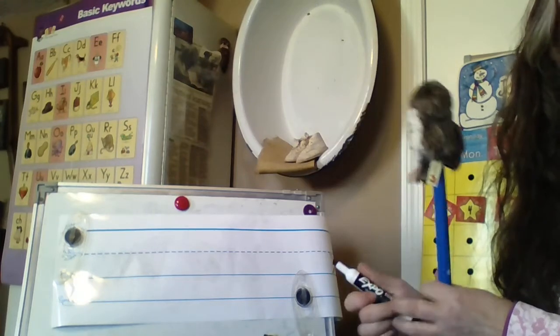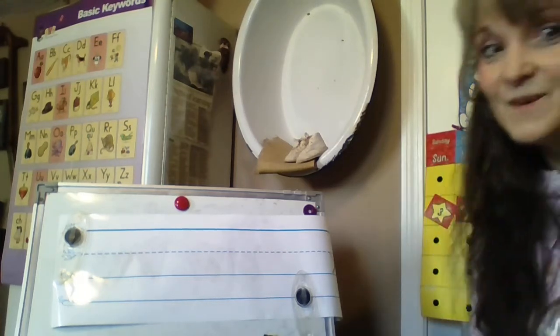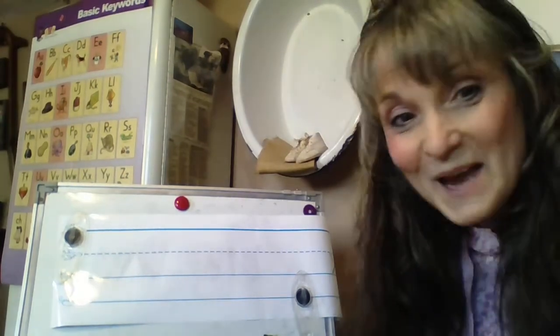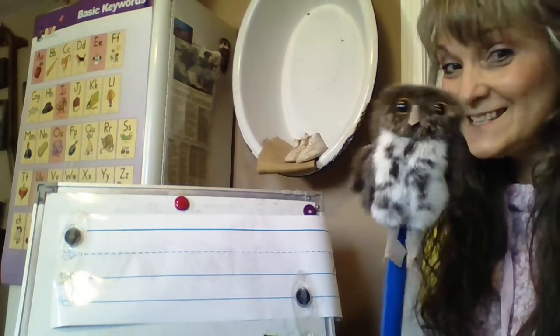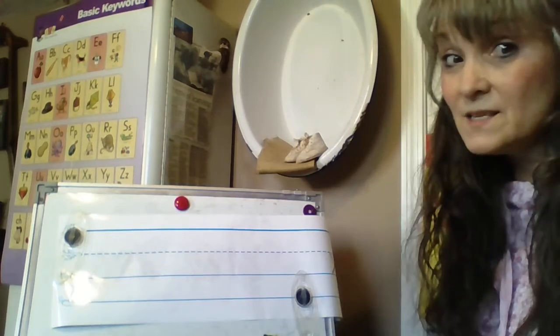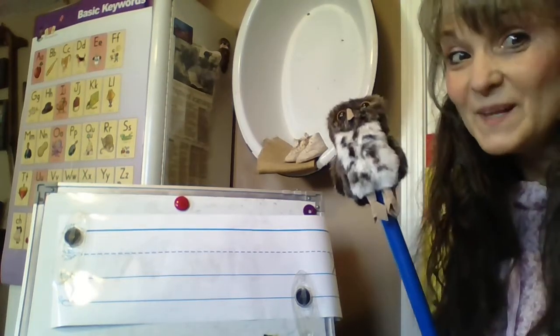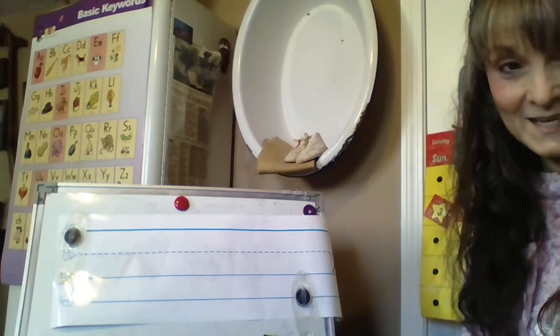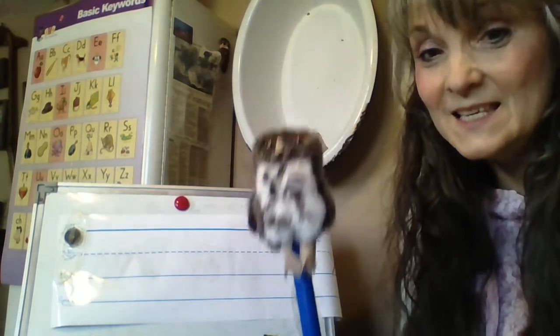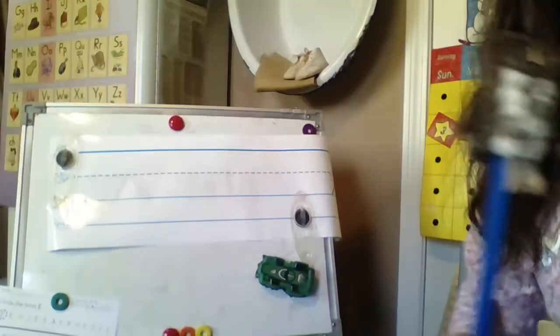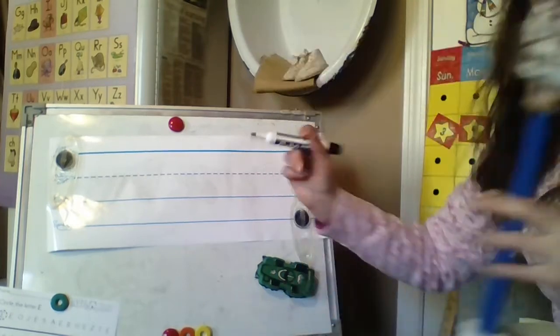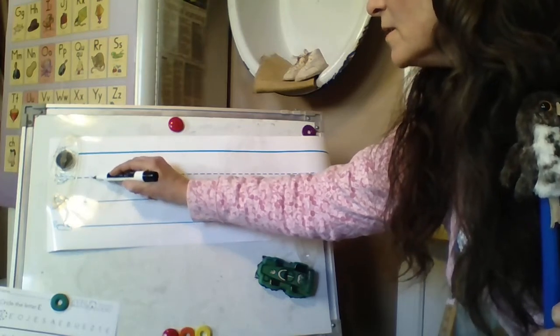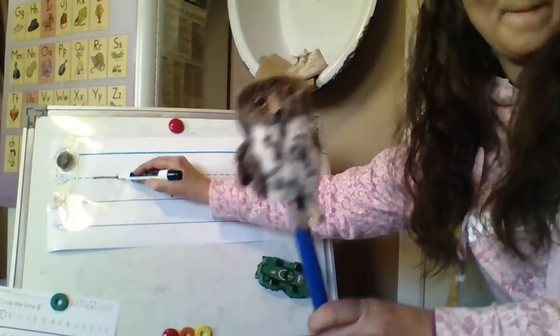Z is a plain line slide letter. You say it. Z is a plain line slide letter. But it doesn't slide right away. But it doesn't slide right away. Where does it start? The plain line. Good. Before it slides, Z goes on the plain line. Before it starts, Z goes on the plain line. Ready? Point to the plain line. Plain line. Go back on the plain line.